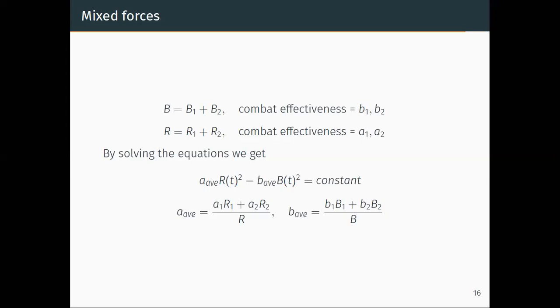Okay. Look, first, we have to consider what combat effectiveness is. If we look at different P and Q pairs of values, the physical interpretation for combat effectiveness is different. First, let's look at the square law. Say we have a blue side and a red side. How much damage one red unit causes on the blue side is the combat effectiveness for square law.